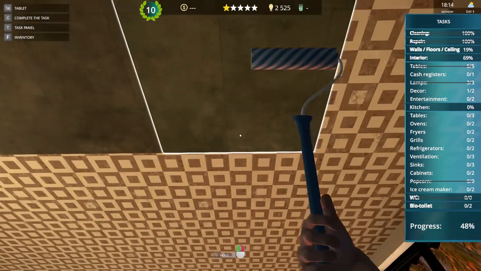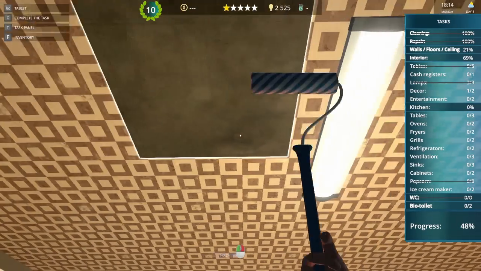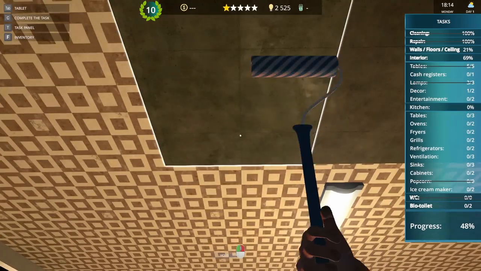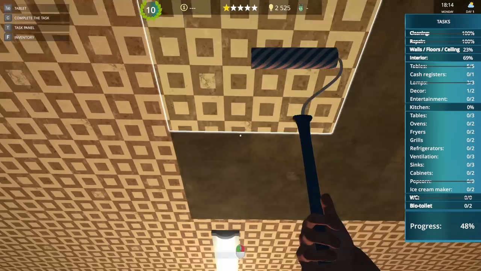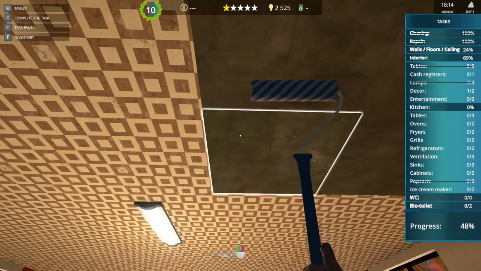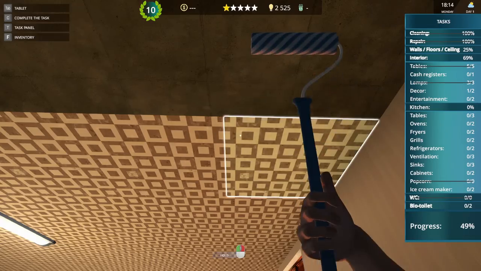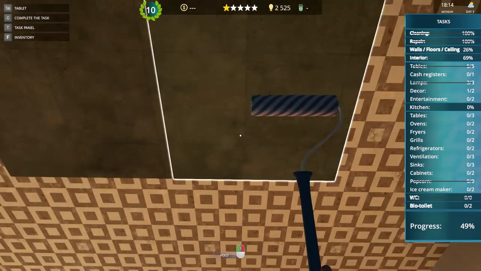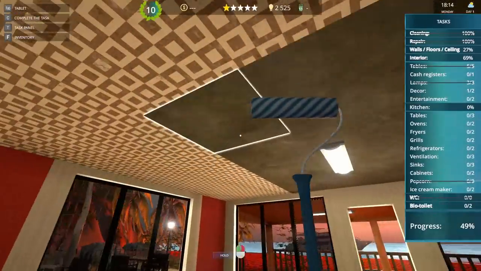Do I have to do the wall? See, this is what I'm confused about. I mean, I guess there is a bunch of them. But we're only at 21%? How much is there? Yeah, there's not that much. Like, this should be 50%, and the floor should be 50% if I don't have to do the walls. Oh, and also says interior, by the way. I just realized, so I don't know how it's counting the chairs outside. But it's fine.